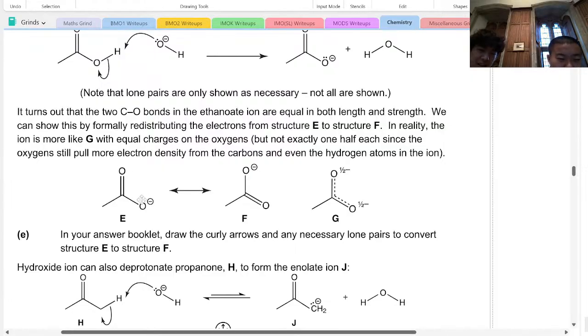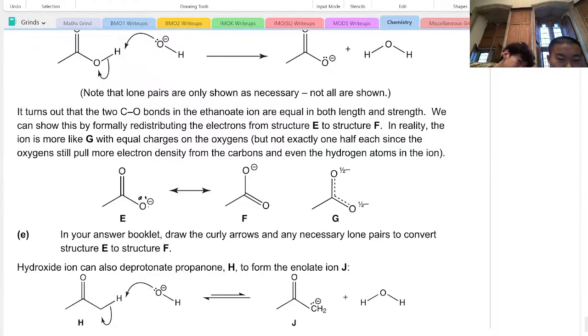So, as we saw, the O minus requires 3 lone pairs. The O, it's just 2. And we can clearly see that we're breaking. And I guess let's draw the lone pairs here. There's 3 lone pairs and 2. So that suggests a lone pair is going from somewhere here to somewhere here. And I guess this goes over here.